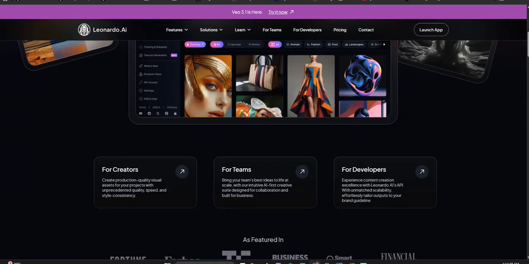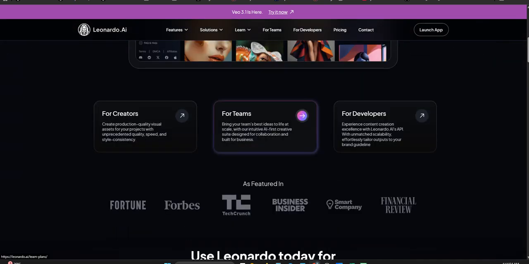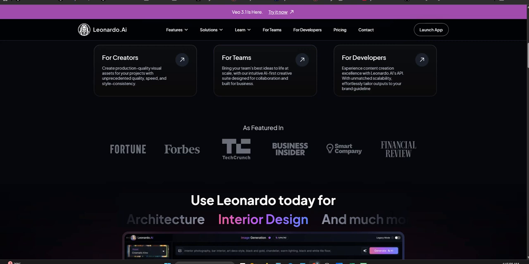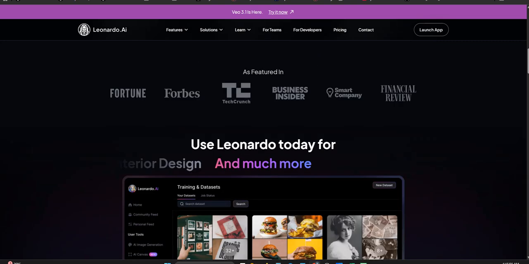Gotcha. Okay, so Leonardo is that precision, control-focused tool, potentially great for commercial work. Let's switch gears then. What about OpenArt, the sandbox? Right, OpenArt, its strengths really seem to be approachability and just sheer range. It feels built for artists who want to try, like, 10 different styles in an hour. How does it enable that? Like, what can you feed into it?